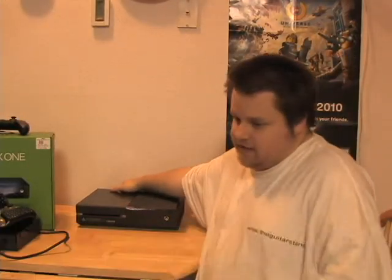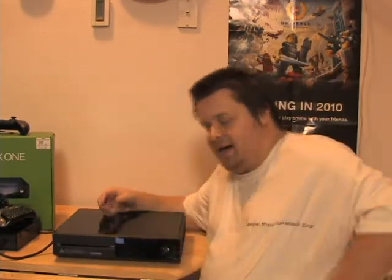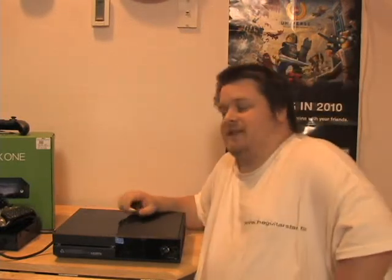Alright, now last we're getting to the system. Oh boy. I have the original Xbox. I have an Xbox 360. And by far, this is the biggest system. I'm thinking to myself, couldn't they learn from the Xbox 360 about the size? I mean, the machine's pretty decent, but the Xbox 360 is pretty compact, and it did an efficient job. It was really good. Why the size?